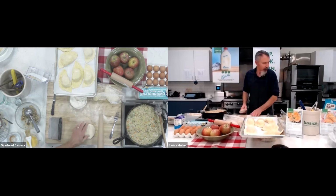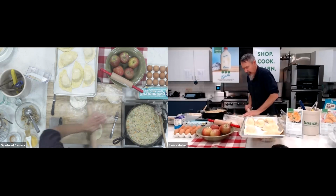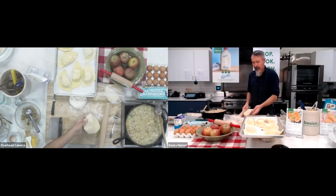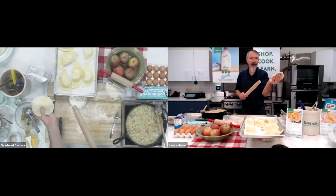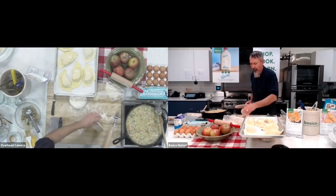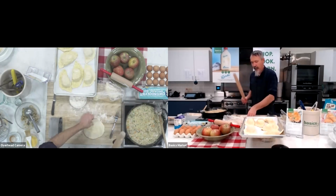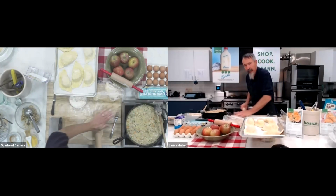And I just want to show you how the apple filling behaves once it's chilled. So again, I'm going to roll it out. And this is a great piece of dough here. You can really see that butter laminating out. We have a nice chunk there, and that's great. The more big pieces of butter you see like that, the flakier your dough will be.